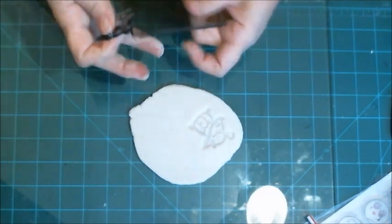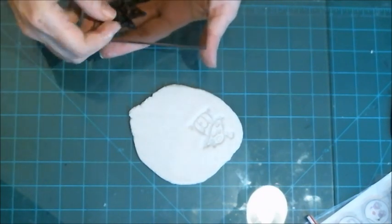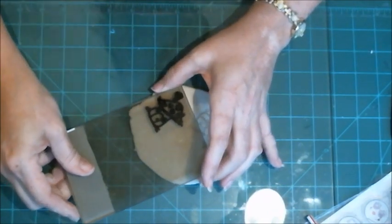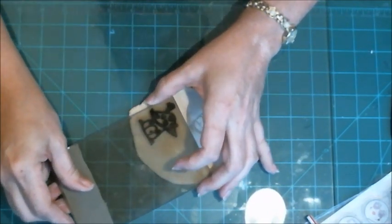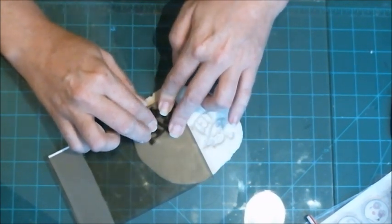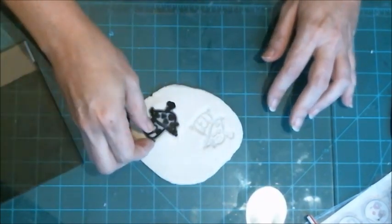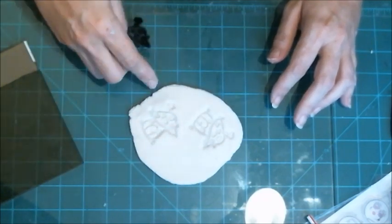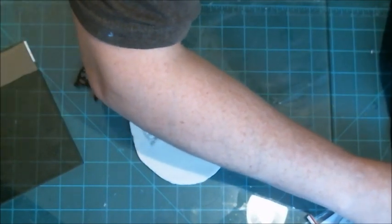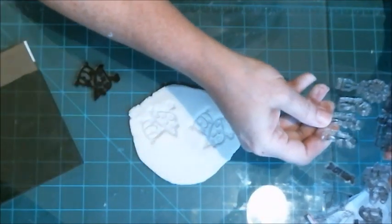I wish I could zoom it in a little bit more so you can see that. So, let's do this one. Oh, I really like that. And after they bake and they get hard, you can take your little paintbrush and paint whatever image you have pressed onto here. Let's see. Let's do that one. And what's this?